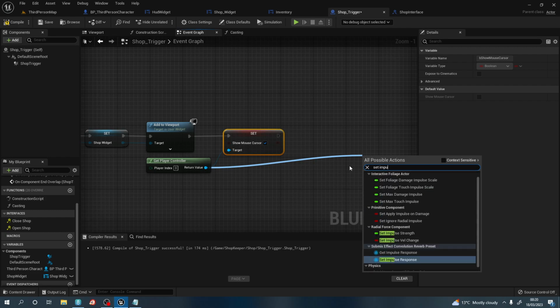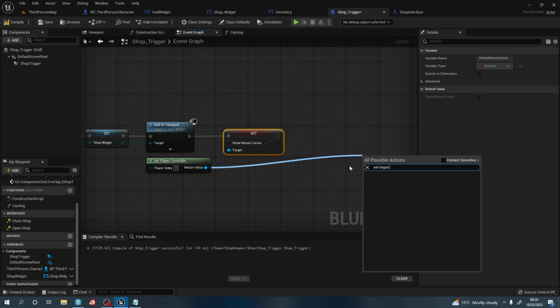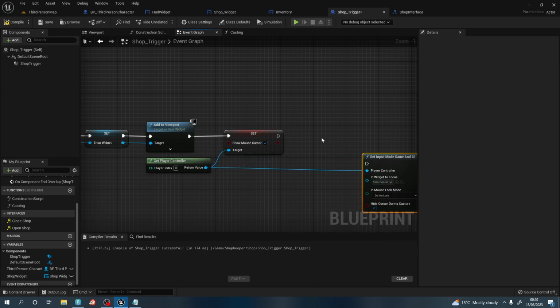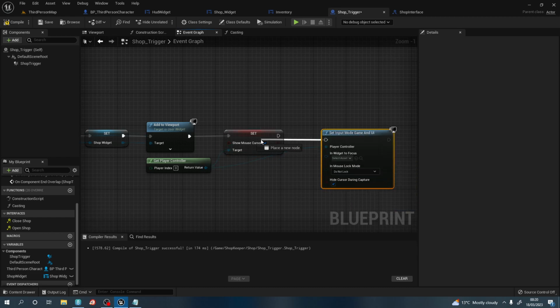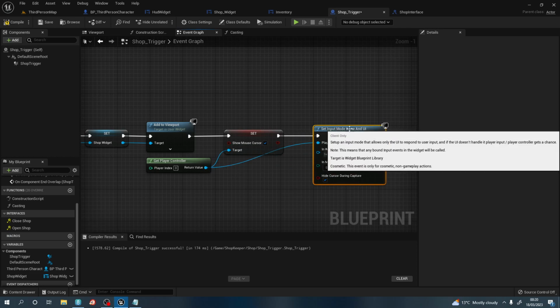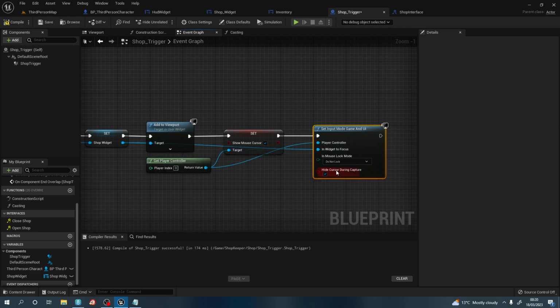Set input mode game and UI only. Okay? That's what we're gonna do. And the widget to focus is not going to be a widget. Well, we can drag it into this widget if we really wish to. And do want to lock on full screen. Hide cursor during capture. Yeah.